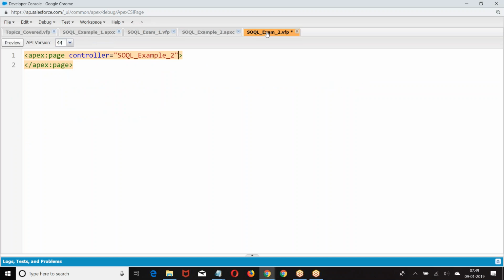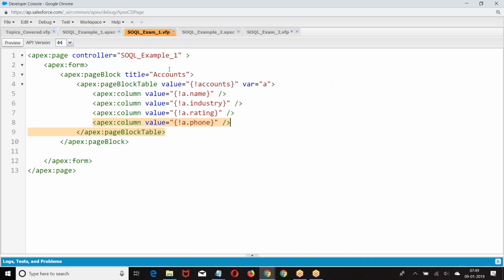Okay. Now the purpose of taking this example here is, if it is a list and you have taken a page block table, very simply you told value equal to accounts, var equal to A. That's very good.